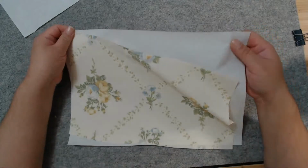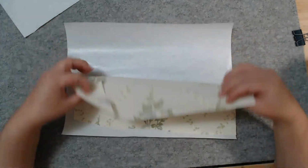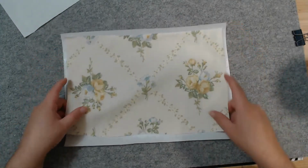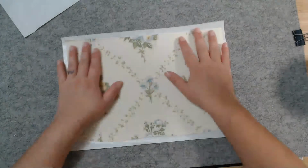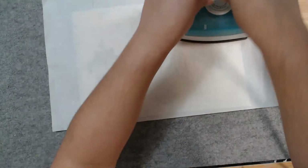Again, the shiny textured part, you want to adhere that to the back of your fabric. So you want the right side of your fabric facing up. Okay. Let's adhere it. Let's melt the glue here.